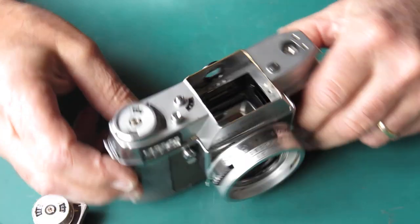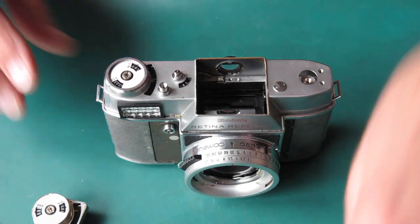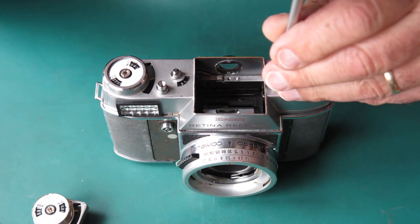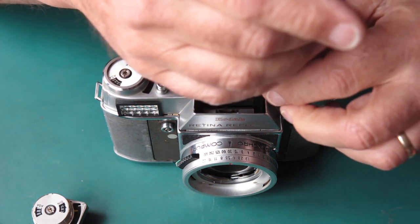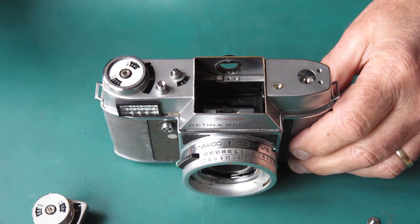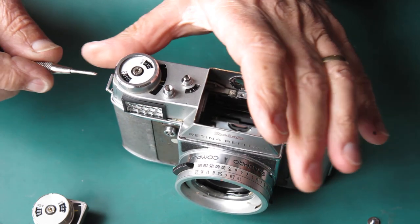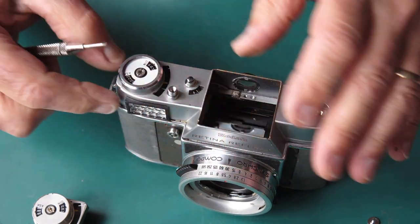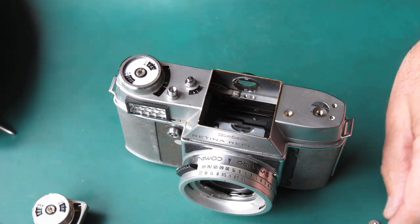Well, I did mention it was possible to change a meter without having to dismantle the whole camera. And I stress that possible doesn't mean practical, and it doesn't mean that your chances of success are very good. But I might be able to explain how you'd go about it.